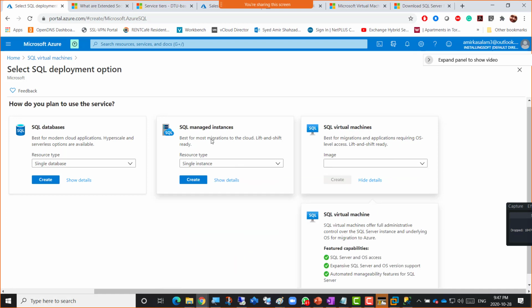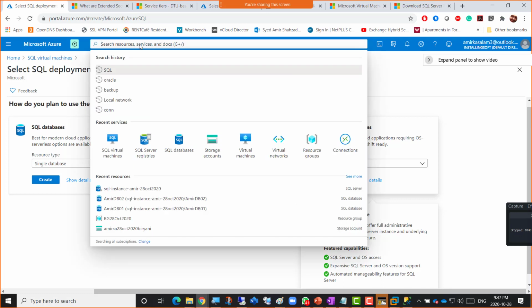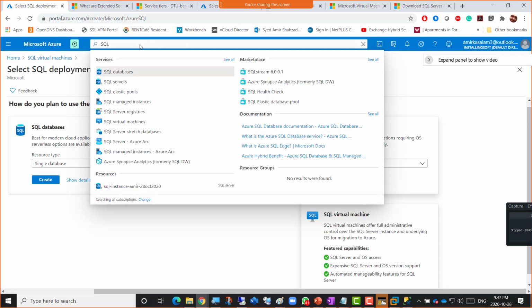You can have managed instances, and then you can have what we did just now, SQL databases as well. So these are the three ways to create the databases. You can play with all those as well when we go for this. And if I type SQL here, then there's SQL stretch databases.